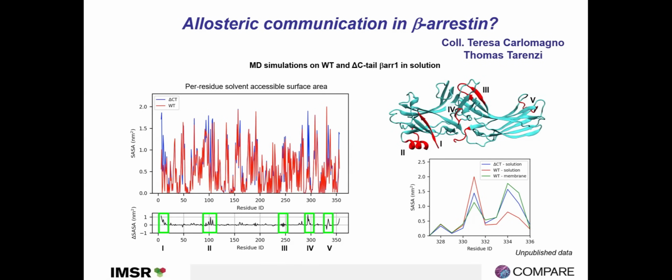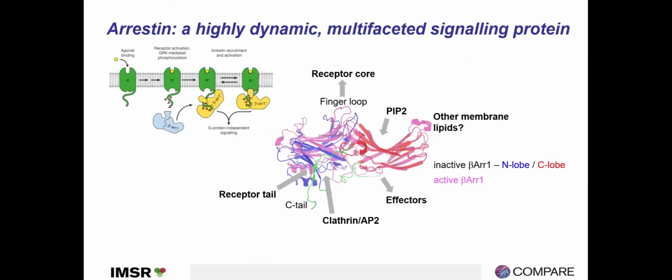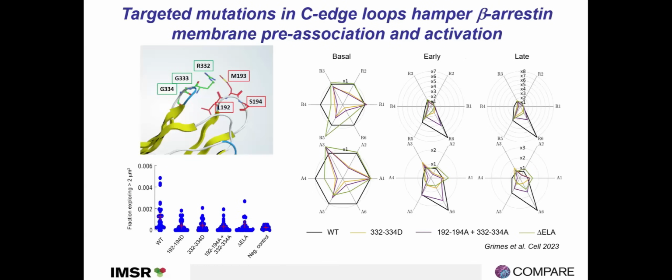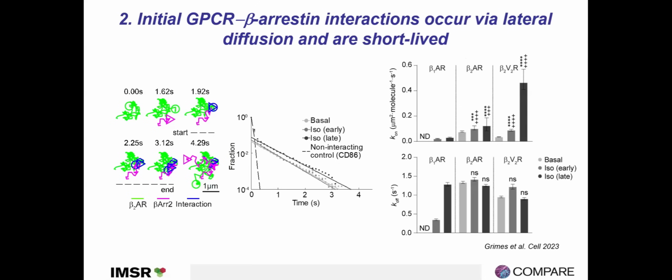So the question relates to the different possibilities you have in the beta-arrestin when the different phosphorylation sites are activated. I know that this is very complex, and I was just wondering if you think that this network of different phosphorylation states can allosterically impact the way in which the beta-arrestin binds to the membranes or unbinds, as well as the binding to the GPCRs and the differentiation. So how can you measure this?